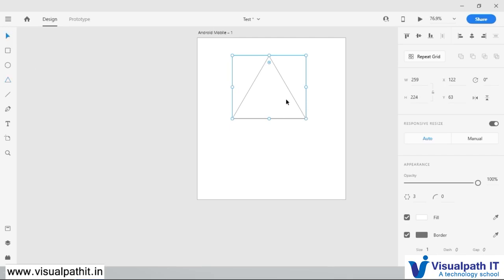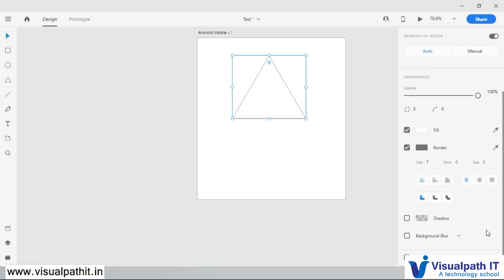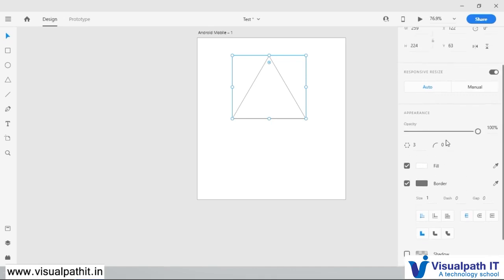Again, this object also has so many properties. The only extra thing is that you can make it a star by putting in 5 or 7, whatever. You can change it to a polygon, you can change it to a hexagon or any of them. You can make it a star, a pentagon, or a hexagon, you can do so.